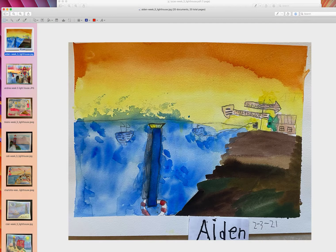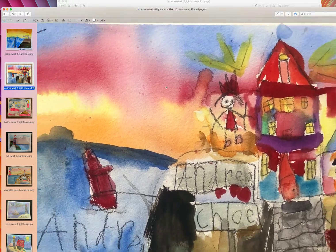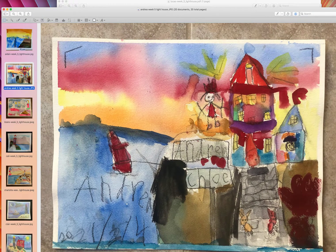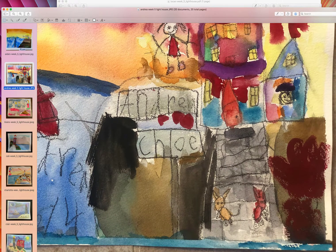So we had Aiden, and next one is Andrea's. So I also think Andrea did a very nice job because she is quite a beginner and she does not have that much experience with watercolor, but overall, look at that color. It's just very pretty. It just blends perfectly together. So it's very nice. I like what she did. She colored the house a little bit more, and then she sent it back to me again. And she has these 2 cats in the front. And overall, I think it's nice.